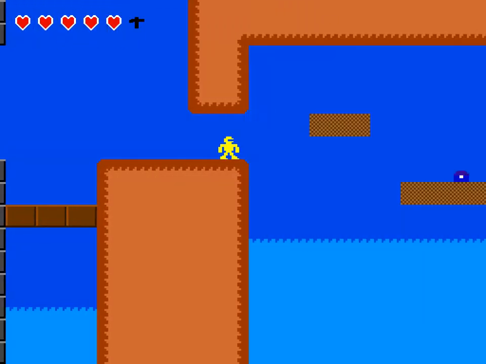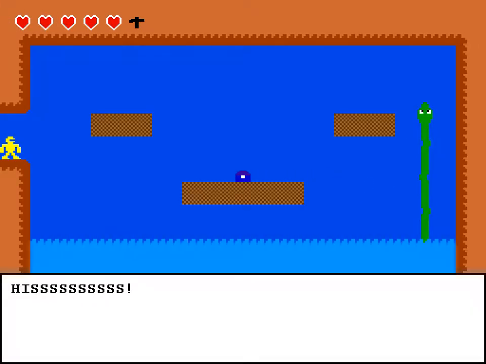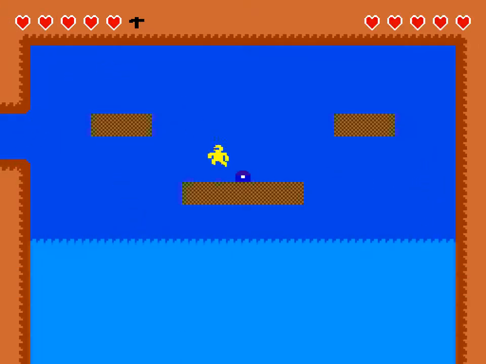And there we are at the boss. This time the boss is a giant water snake. And he'll pop up randomly. You want to hit him in the head, is the main thing. And I have succeeded in missing him so far. There we go.